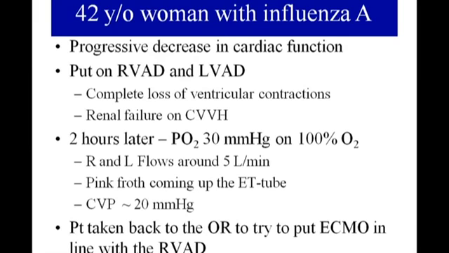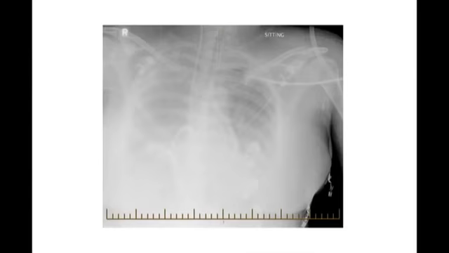So we tried to figure out what was happening, but surgeons being mechanical, their solution was, well, let's add another machine. They thought of putting her on ECMO to try to deal with the lungs, but they couldn't do it with the circuitry, so they wanted to take her to the OR to do that. So they're going off to the OR as the internist is trying to think. This is her chest x-ray.